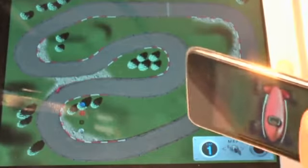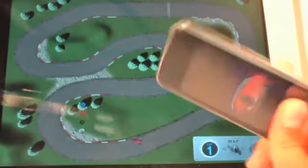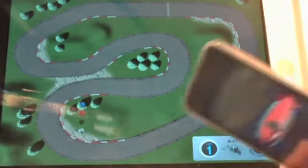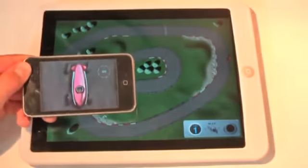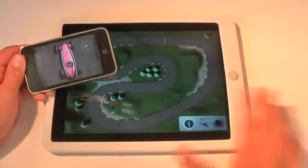For this to work, you can't just use the iPad and you can't just use the iPod Touch — they must both be linked up. This is a really cool application. You get five laps, and the really cool thing is you can link two iPads together to stretch the track, and also you can link up to four iPod Touches together and basically race them together to have a proper race.